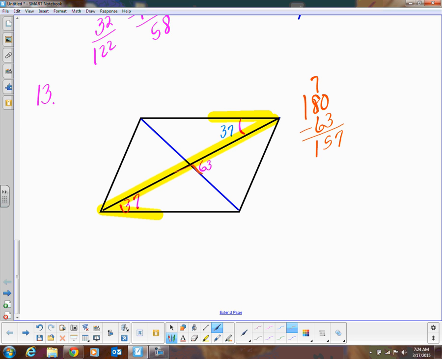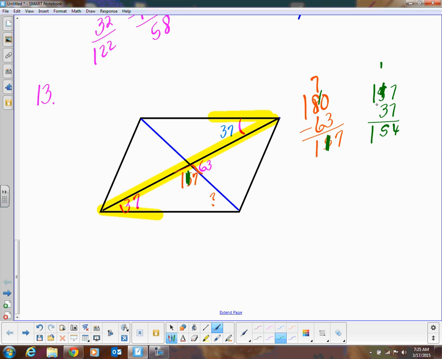How about 157? If this is 157, can I find that angle right there? No? How do we find that angle? Add them, then what? 157 plus 37 is 194. I messed up then. I messed up here. Oh, thank you, Travis. A little bit of a difference, isn't it? As I say, we're already over 180. All right, 117 plus 37, I think that's 154.